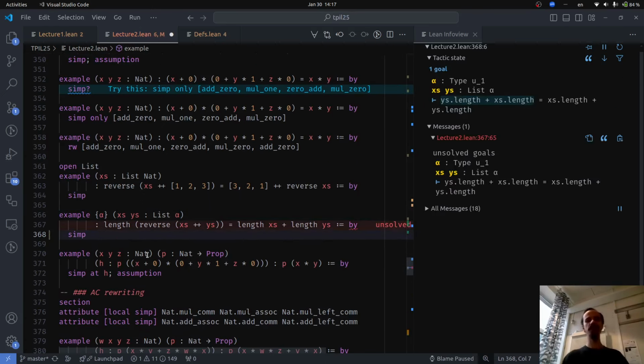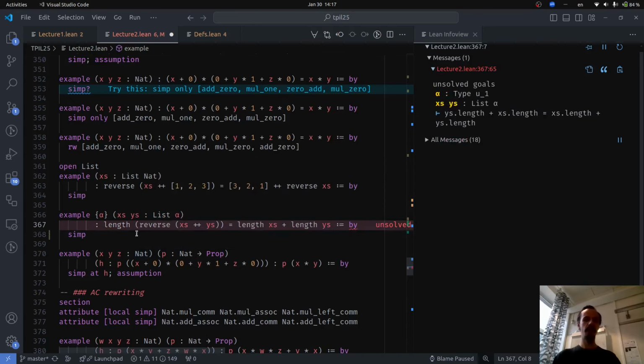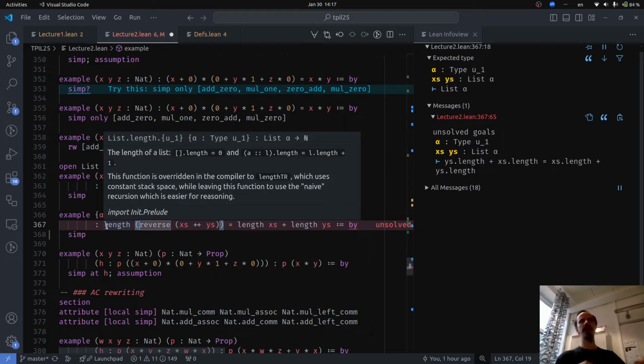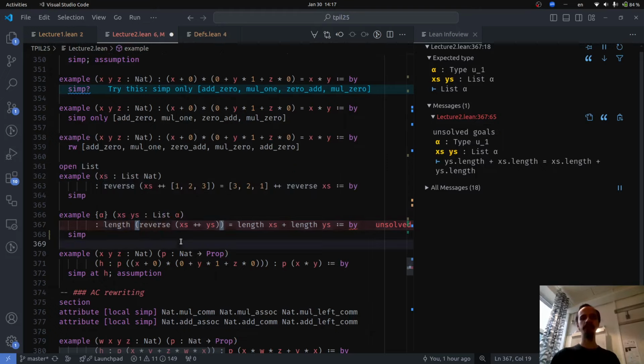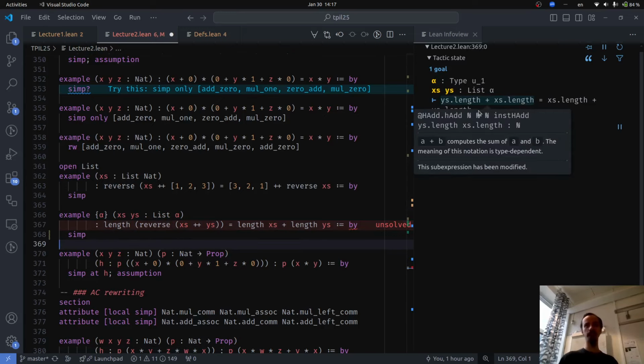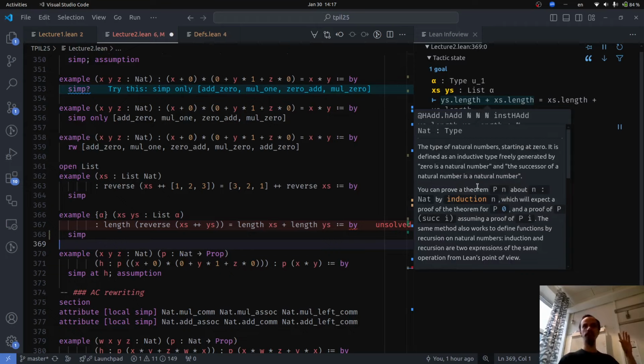Here's a slight variation where it doesn't finish the goal. Reverse on append, as we saw, gives us append of reverse. Length on append is the sum of lengths, and those are both set as simp lemmas, but commutativity of addition is not a simp lemma because it would loop.